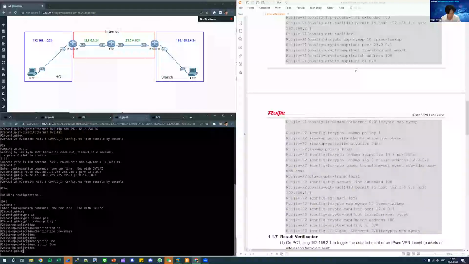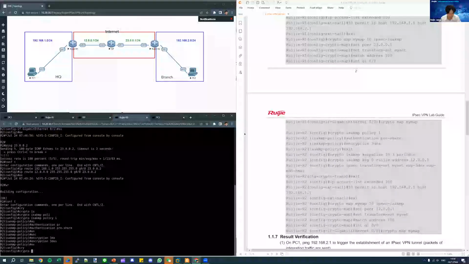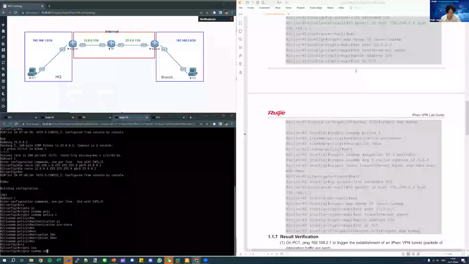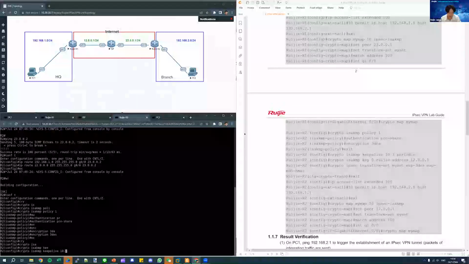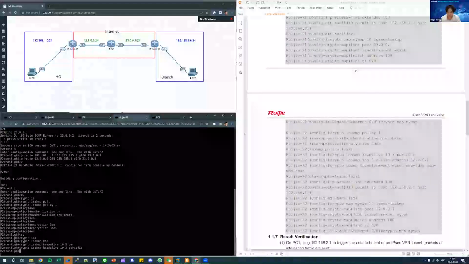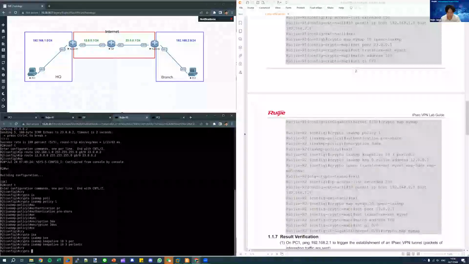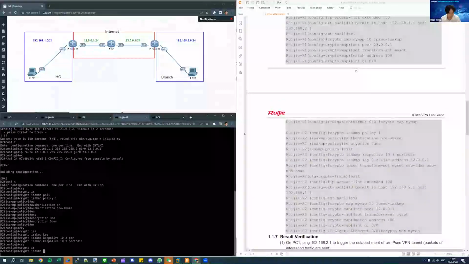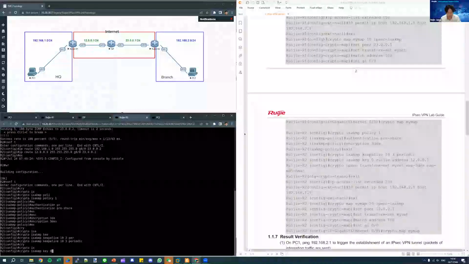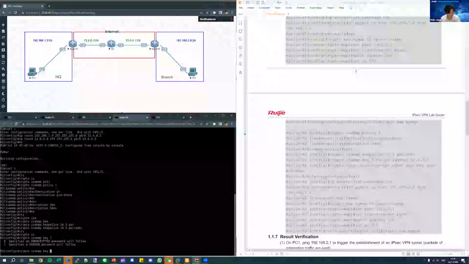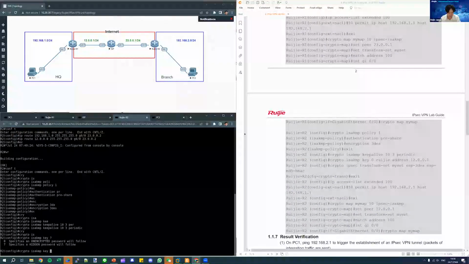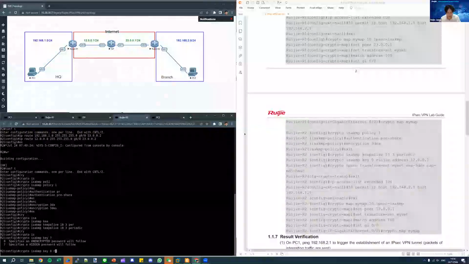Crypto IPsec keepalive, below this. For the key, you can change the number 0 to 7. As you can see, if you change to 7, the pre-share key will be hidden from the running configuration.